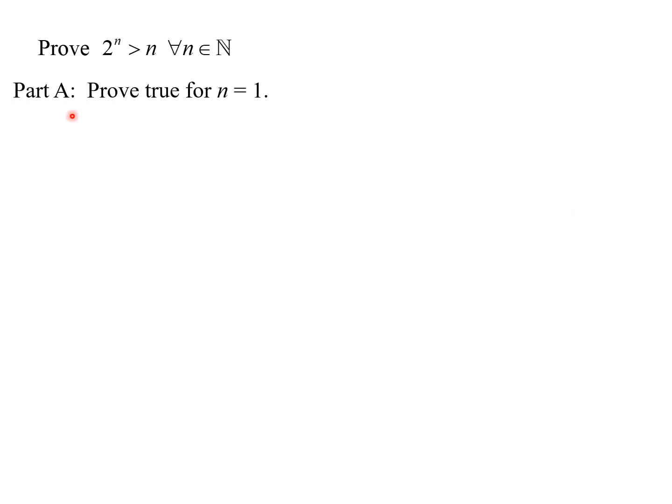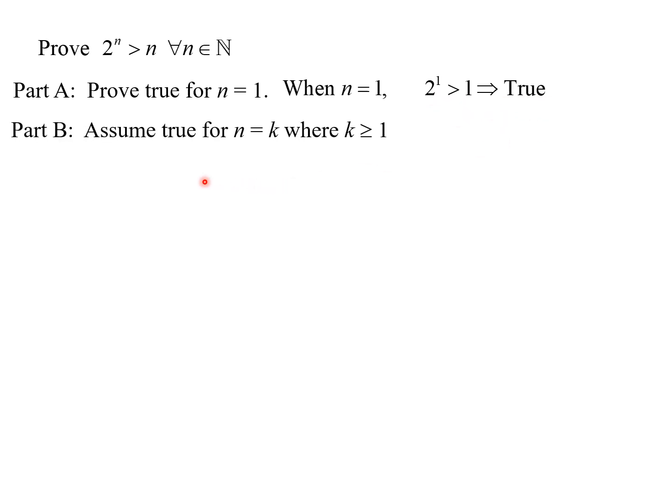For the next example, proof by induction, prove that 2 to the power of n is larger than n. So in this case, part A, because it's proved by induction, we're going to use the same method, 3 successive values, n equals 1, n equals k, n equals k plus 1. So we start off with n equals 1. When you substitute n as 1, 2 to the power of 1 is obviously larger than 1. So the statement is true. And then for the second one, we assume that it's true for n equals k. So when we substitute n as k, we're going to get 2 to the power of k being larger than k. And we are assuming this is true.